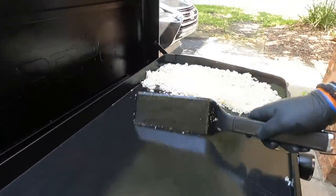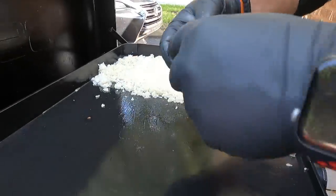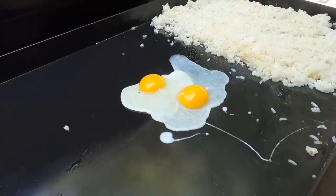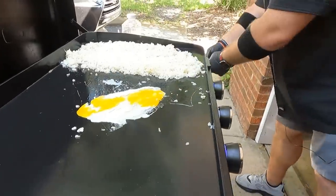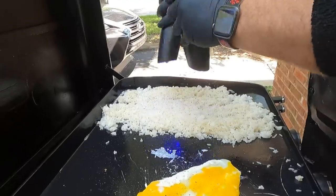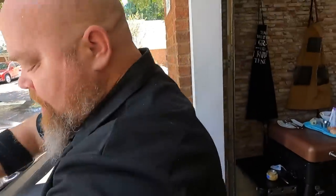Step two — this is just how Brett prefers it, and he pointed out anytime we go to a Japanese steakhouse, this is how they do it: they do the egg next. We'll get our eggs cooking, and as soon as they cook we'll break them up and toss them in. Salt and pepper — season early, season often. One tip from a hibachi chef: use soy sauce or sweet soy sauce for color, and salt and pepper for taste.